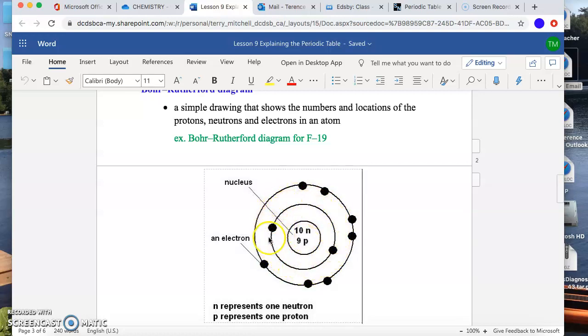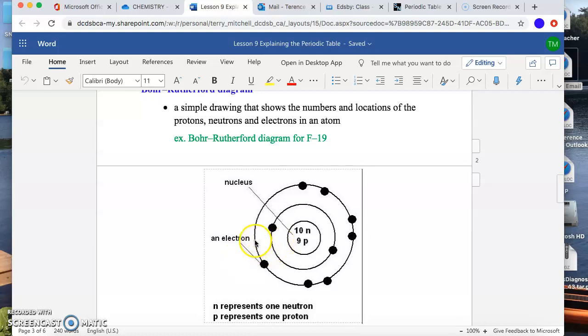And we know that the first orbit can only have 2 electrons in it, and then it's full. So then we draw in a second orbit, and so we know we have 9 electrons. So here's 1 and 2 in the first orbit. The rest go in the next orbit: 3, 4, 5, 6, 7, 8, and 9. And remember that second orbit or shell can hold 8. Remember 2, 8, 8. First orbit holds 2, second and third hold 8.